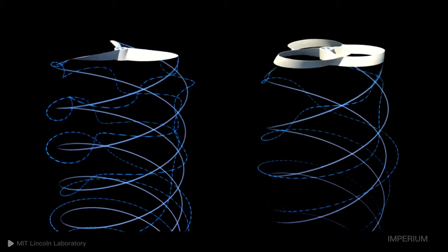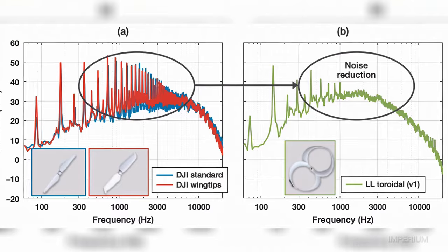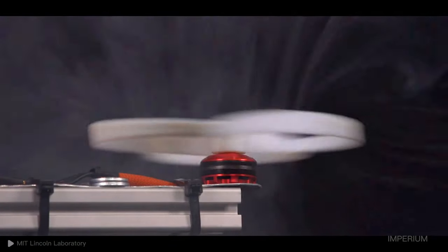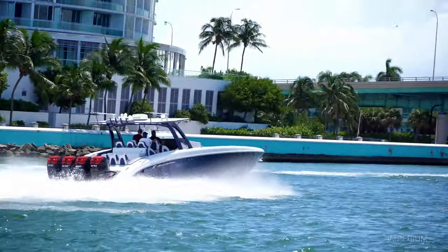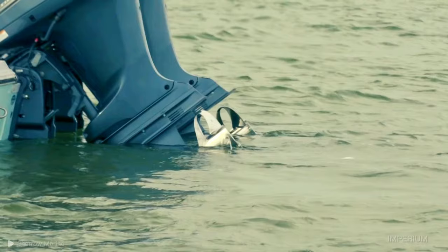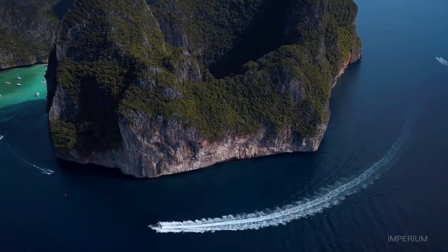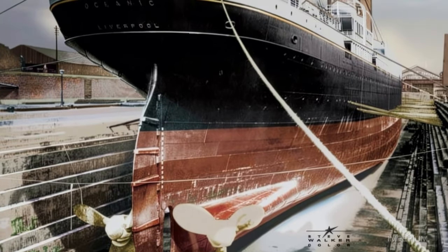With this solution, it is possible to increase propeller efficiency and considerably reduce the level of noise emitted, especially in the frequency range of 1 to 5 kHz, which is most sensitive to the human ear. In addition, the toroidal propeller shape adds structural stability and reduces the chances of the propeller cutting, snagging, or catching on objects. This innovation truly has the potential to revolutionize the entire air and sea transportation industry, which has remained relatively unchanged for over a century.